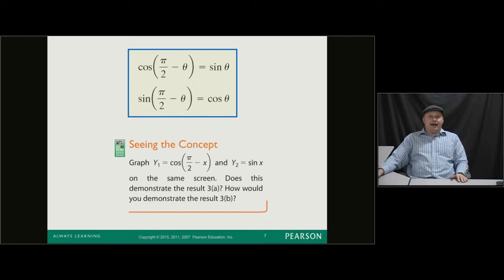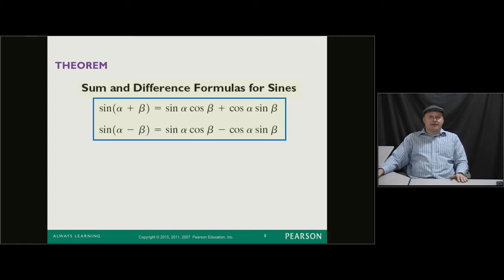But I have to give you a few more formulas to discuss, and it's the sum and difference formulas for sines. We already did the ones for the cosines in another discussion. Let's do ones for sine. So sine of alpha plus beta is the sine of alpha cosine of beta plus the cosine of alpha sine of beta. And if you notice, the formulas are very similar. Sine of alpha minus beta is the sine of alpha cosine of beta minus the cosine of alpha sine of beta. This is a good idea just to pause the video and write this down on your paper, so you become familiar with them.